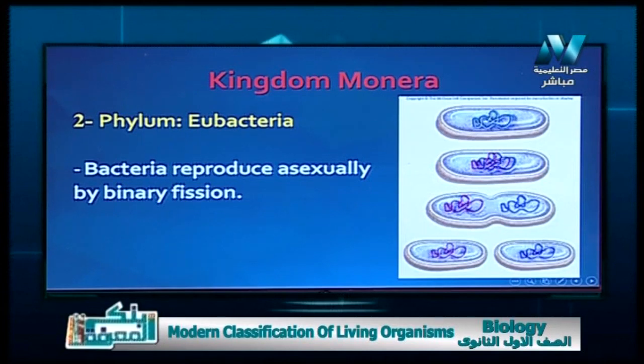Only one chromosome is spread in the cytoplasm. So you cannot find the nucleus. Also, you cannot find organelles. The simplest form includes just the cell wall and cell membrane, and what's inside the cytoplasm? No membrane-bounded organelles, for example no Golgi body or endoplasmic reticulum or any other organelles as you studied in the first term. But only the hereditary material, represented by one chromosome, present freely in the cytoplasm.